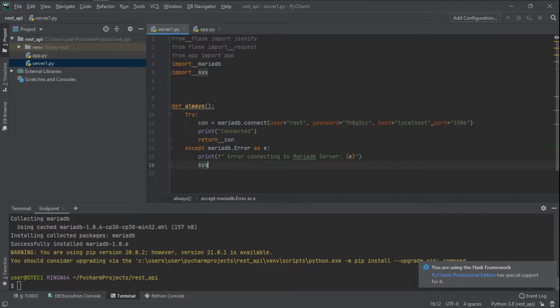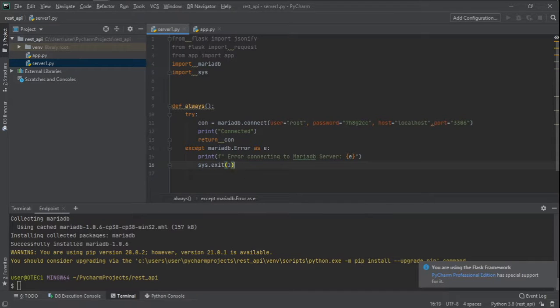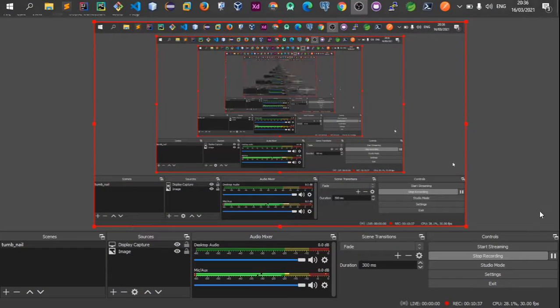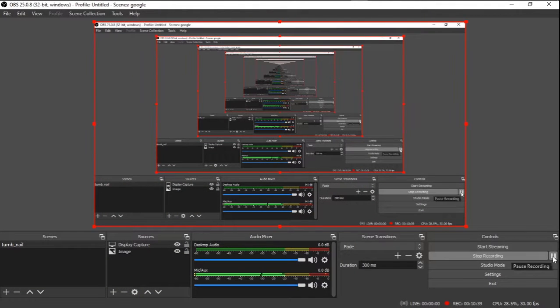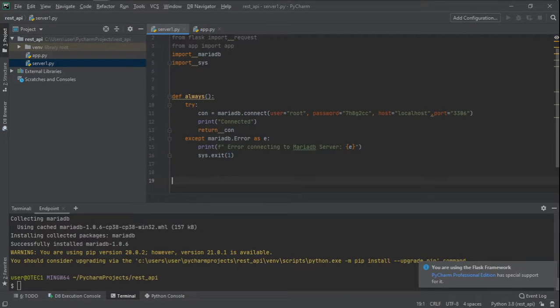This way we make use of that sys.exit. So on error of connection, just exit out of the program, so we don't have any section for certain unwanted penetration.